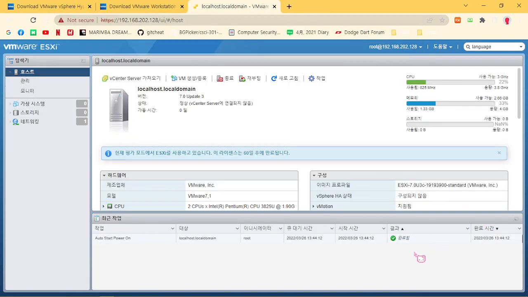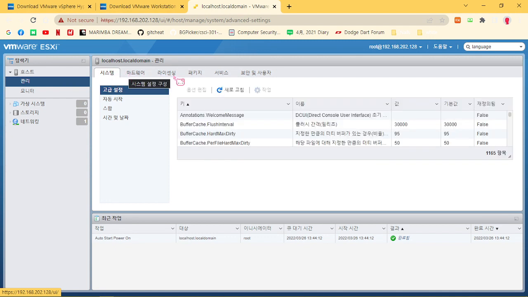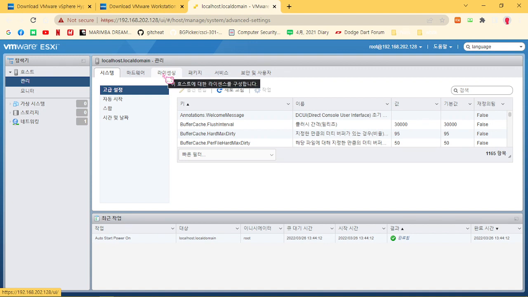This is where you can manage your virtual machine. On the left pane from top, you will see host, manage, and monitor. Click the manage button. And from the third tab from the left, system, hardware, licensing, packages, services, and security and users, click licensing.